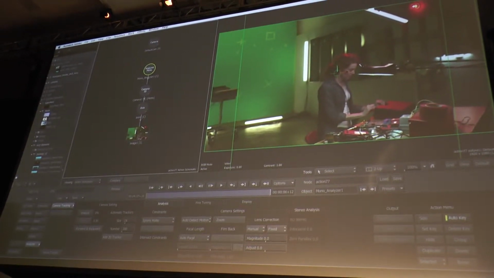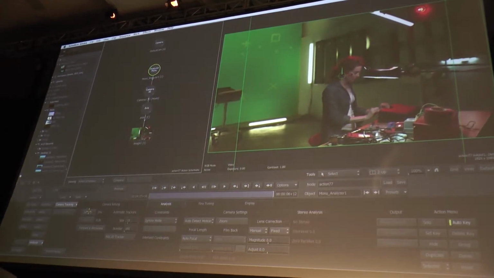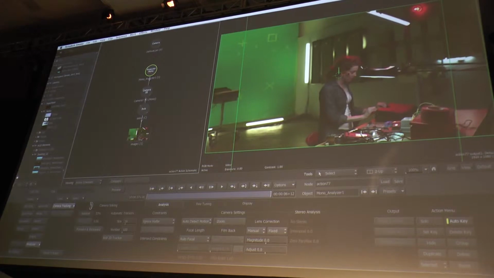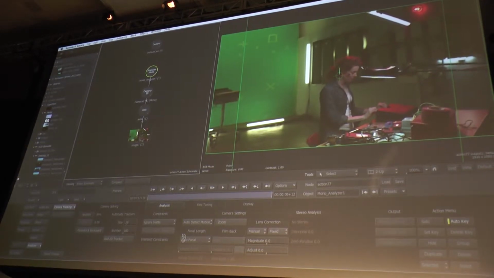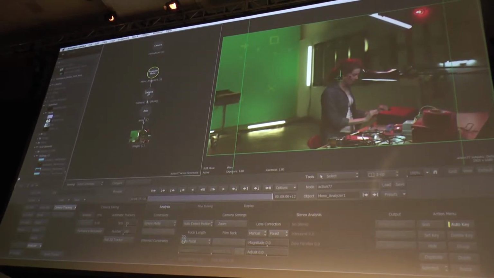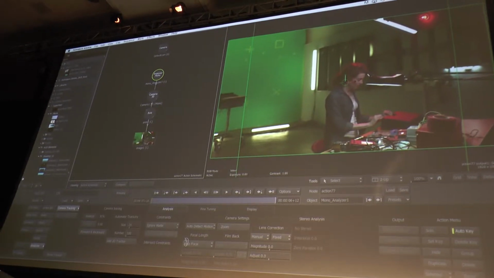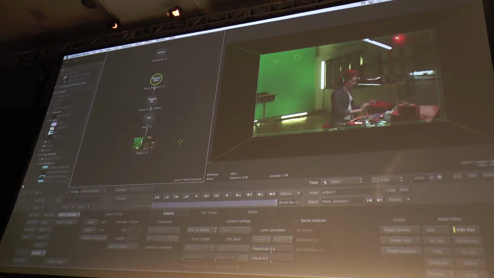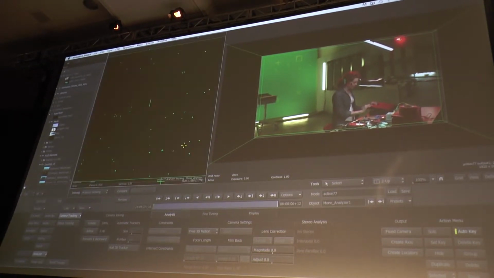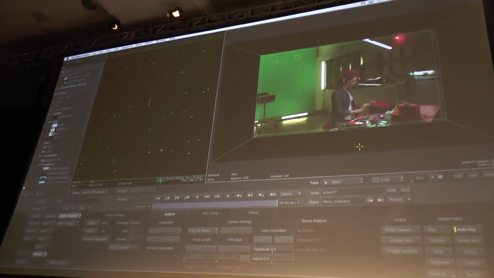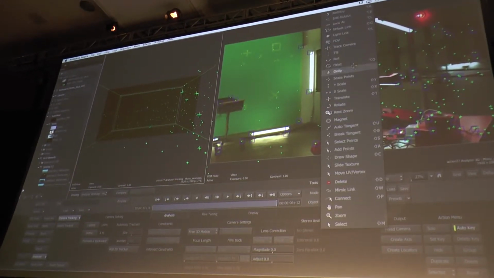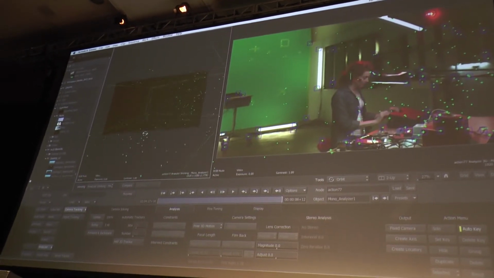So this is the new 3D analyzer inside of Smoke. I'm just going to click Analyze and let's start processing, and it's quite fast. But to let you know, if you did have a matte on your image, you can use that to control where the camera will solve itself, either inside or outside the matte. You've got a whole bunch of different, okay, wow, that was way faster than I expected. I'm going to stop talking. It is that Mac Pro, it's very nice. So let's take a look at these. This is my point cloud. You can orbit the view. Ooh, yeah, okay.